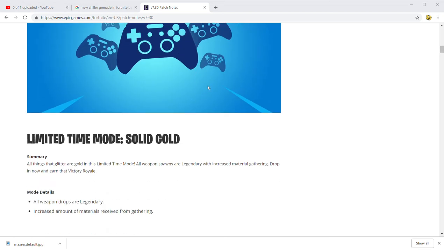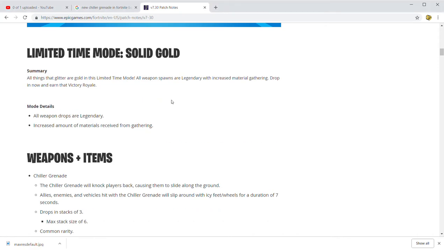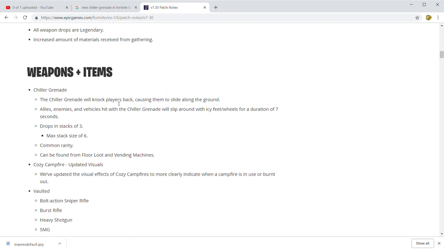Alright. Limited mode, solid gold. Waiting for this one to come out. Summary. All things that glitter are gold in this limited time mode. All weapons spawn in legendary and increase material gathering. Drop in now to earn that victory royale. Alright, mode details. All weapons are legendary. Yep. And yep. Weapons and items, chiller grenade.